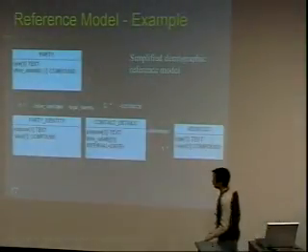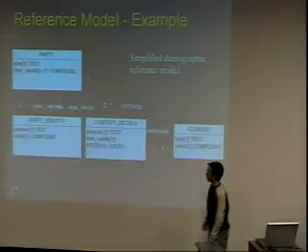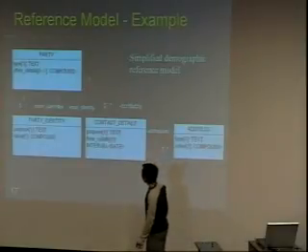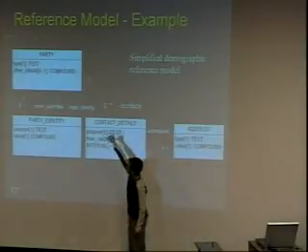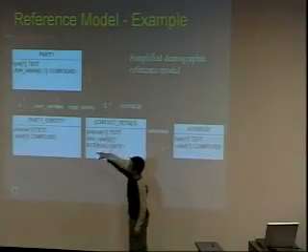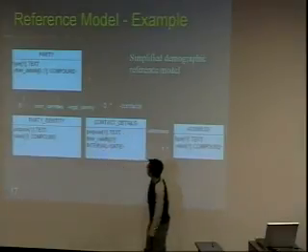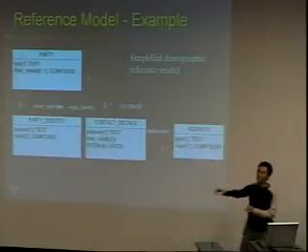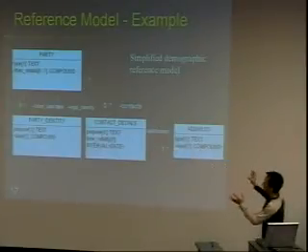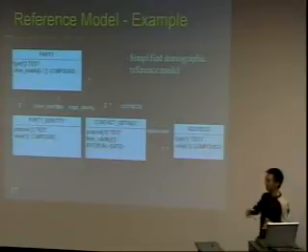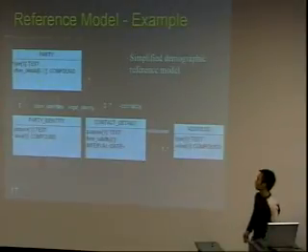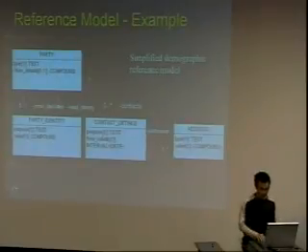So this is a sample reference model for representing demographic information of a party. So you have your party there, which has an identity, and then have some contacts, and each contact has some address. So as you can see, in general, this reference model is very general. It's not very specific. It can represent all kinds of data.